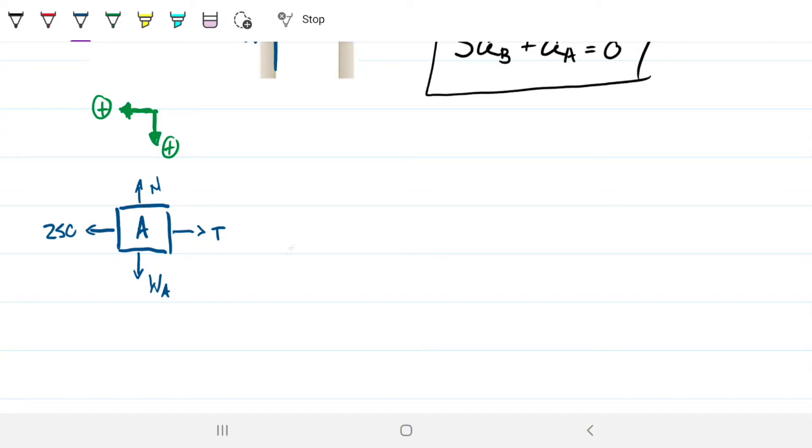Cool. So we have the 250 newton force to the left. We have the tension to the right. We have weight of a downwards and we have normal force upwards. We are interested in finding the acceleration. So our game plan here, if you haven't noticed yet, is find the acceleration of b. Once we do find it, we know that it's going to be constant because f is a constant force. And if we find acceleration of b, we can find velocity of b after the two meters.